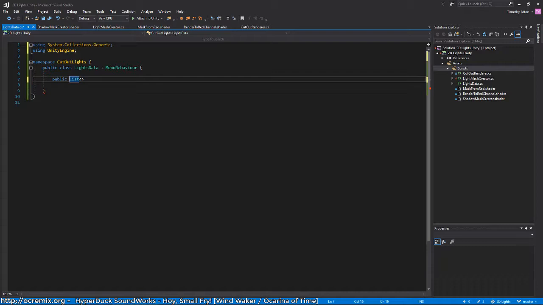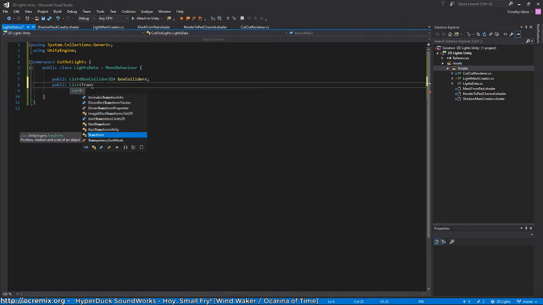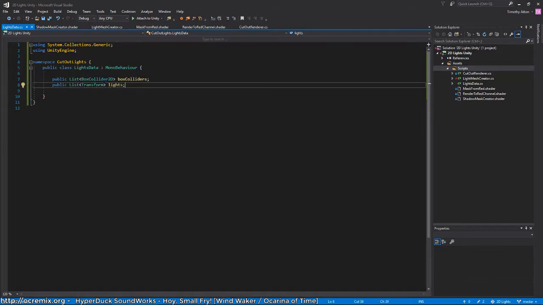Right now we'll just support box colliders, so these will be box colliders. And then we'll have another list. Now we don't really have any metadata about a light, we just need to know its position, so I'll just have transform lights.